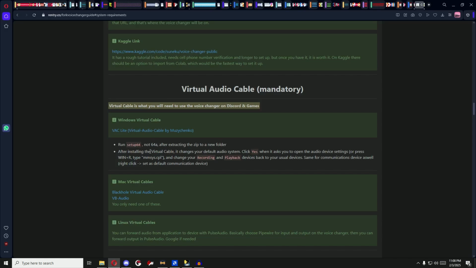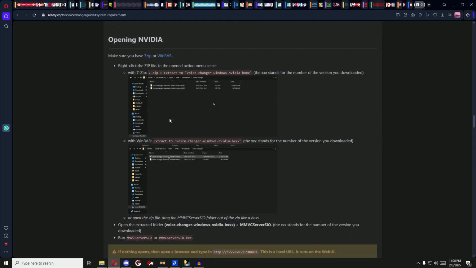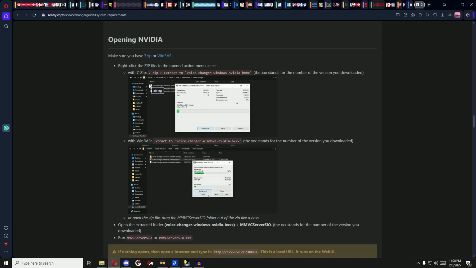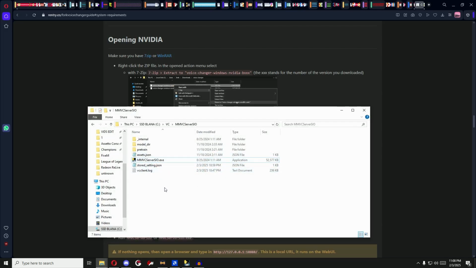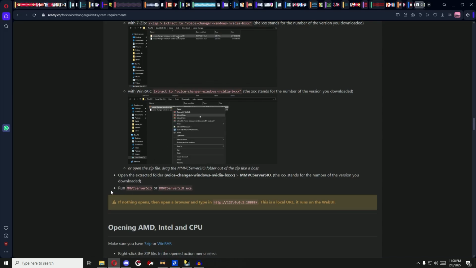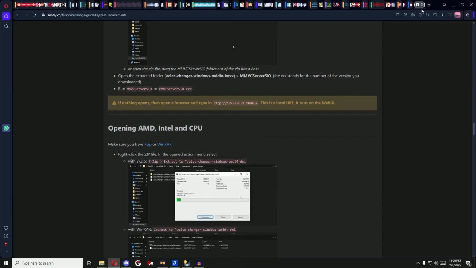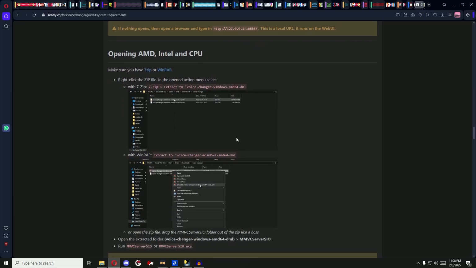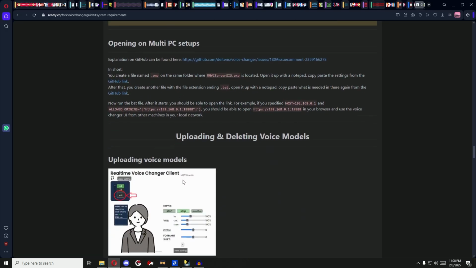So you just run the setup, then it will prompt you to restart your PC. Restart your PC, and as it shows here, just go ahead, extract. You can use 7-zip. I don't think it matters. So basically, just go on the folder, right click on it, extract here, and that's it. It will extract into the folder. Run the server exe, as they say here, and it will open the window in your browser. It's the same on AMD. I don't know about Mac or Linux.